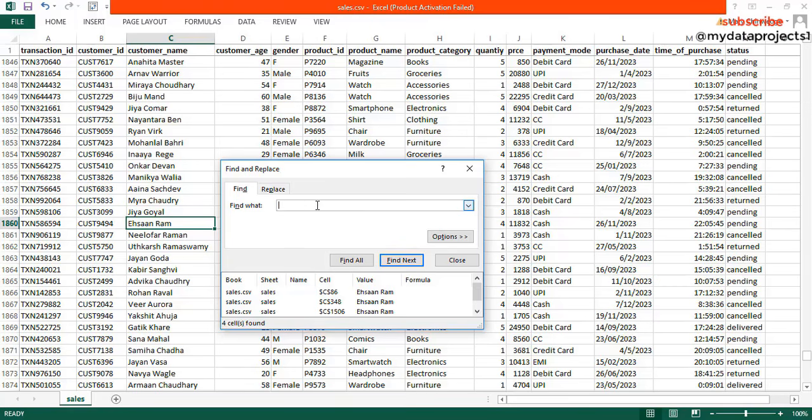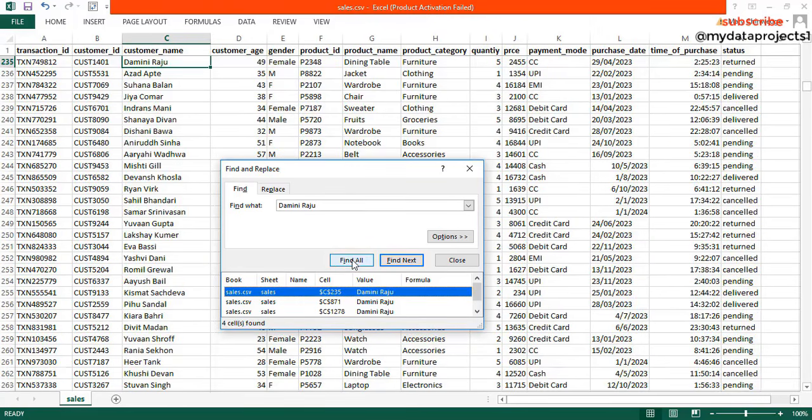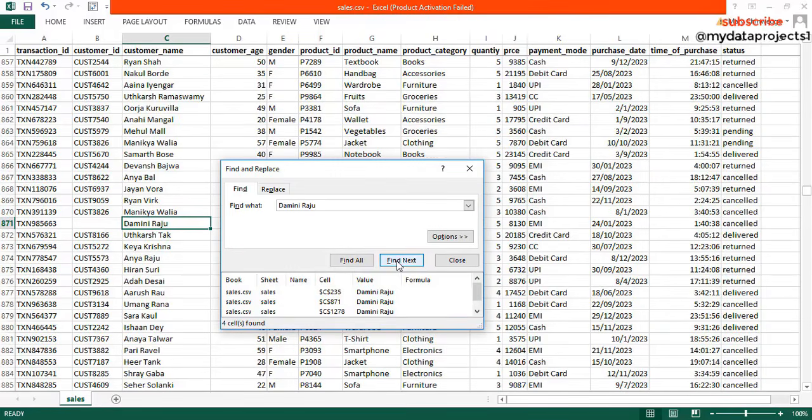Damini sounds like a Yoruba name in Nigeria. Damini Raju. Okay, so we find, for Damini, she is a she. Her customer ID is 1401. Find next.